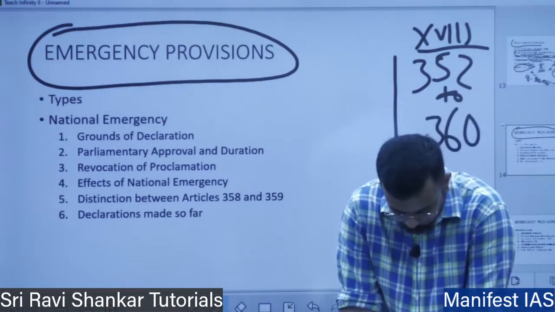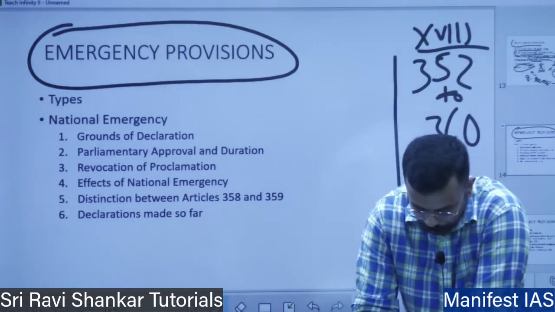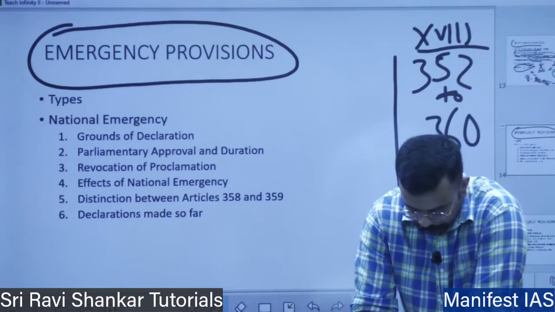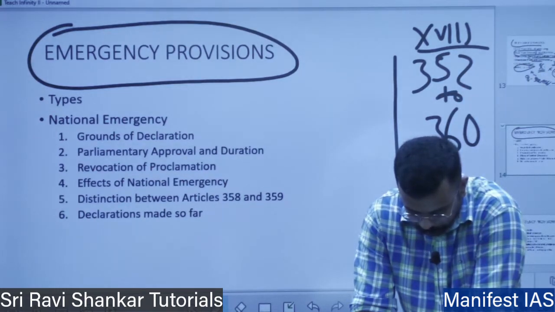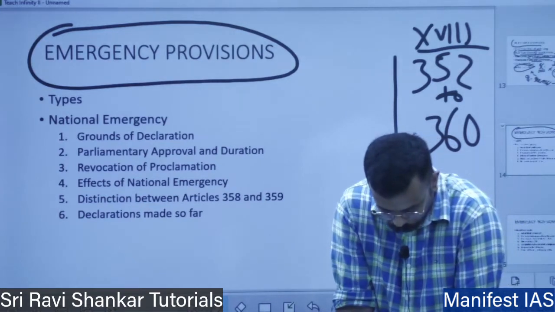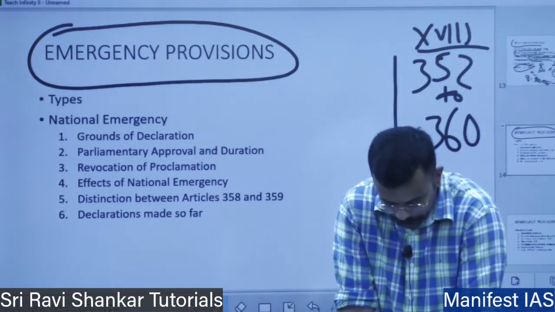So here are the words of Dr. Ambedkar. All federal systems, including America, are placed in a tight mold of federalism. No matter what the circumstances, it cannot change its form and shape. It can never be unitary. On the other hand, the Constitution of India can be both unitary and federal according to the requirements of time and circumstances. In normal times, it is framed to work as a federal system, but in times of an emergency, it is designed to make it work as though it was a unitary system.